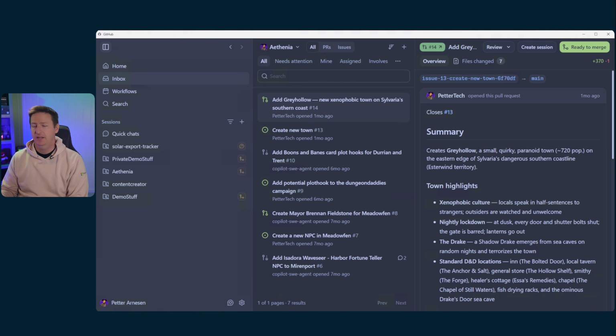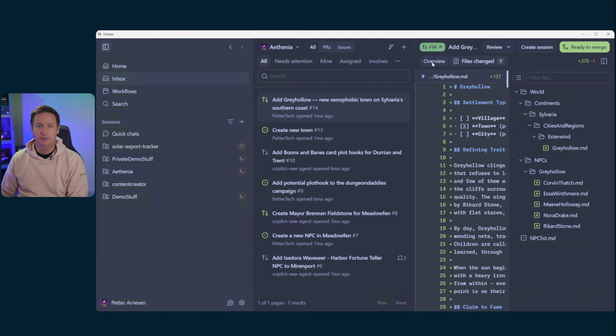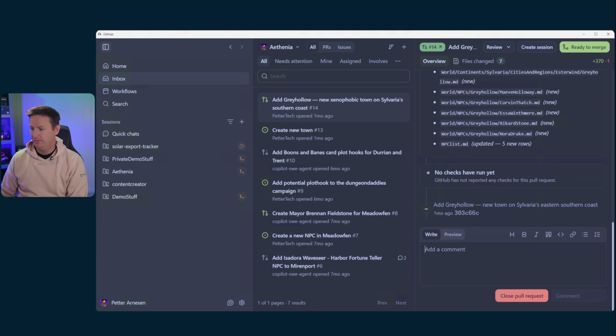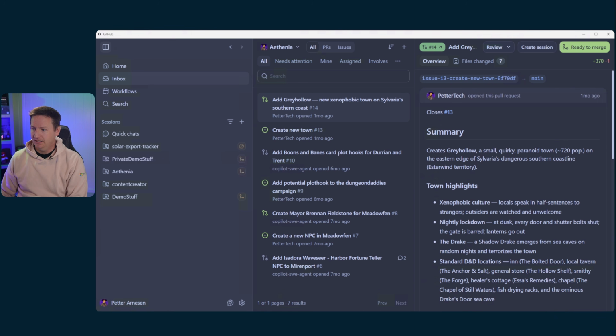Clicking on any of these opens up the item, and you can do what you need to there. You can see what's changed in the code. You can add your review if you want to do that. You can, of course, also comment, and this is where you could tag Copilot, make it do stuff, of course. You can merge it, close the issue, whatever you need to do. The only thing that I feel like I really miss here is basically whatever's on the right hand side of a PR on github.com, like the assignees, labels, reviewers, and so on.